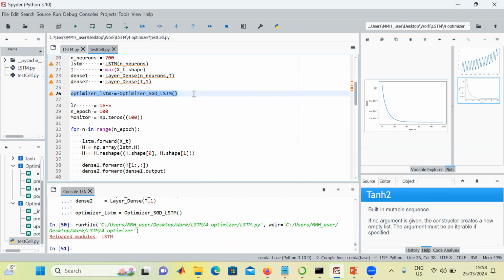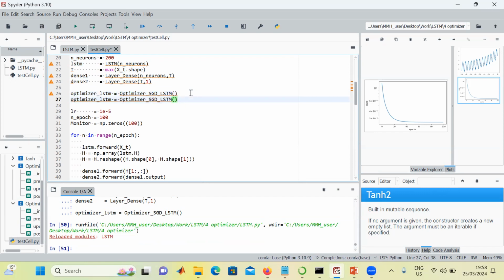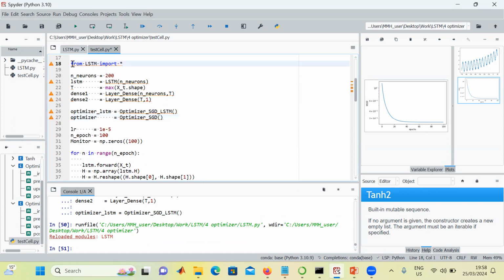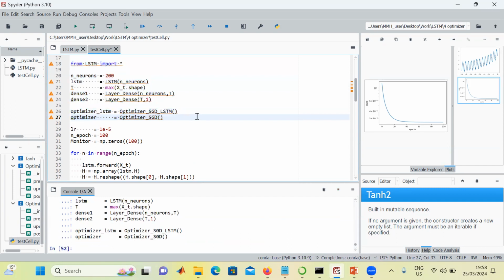So we just call two optimizers, one for the LSTM and one for the dense layer. And of course, please, you can experiment with different learning rates, different decays, different momenta.